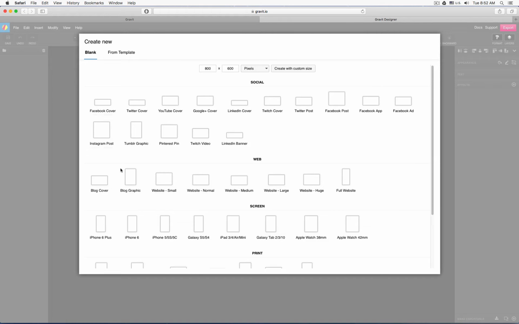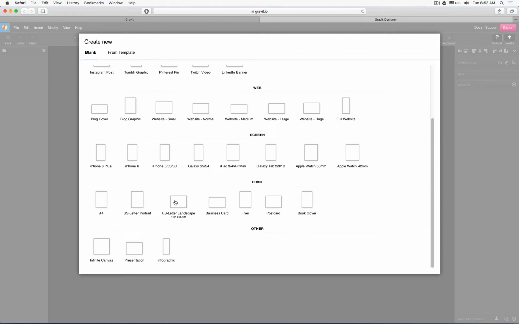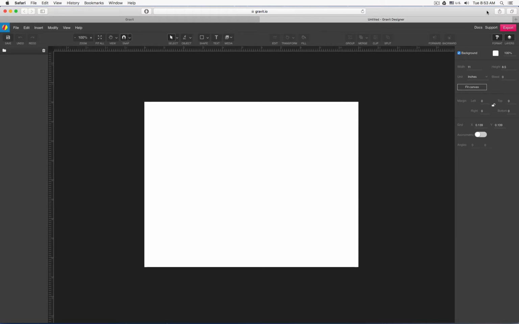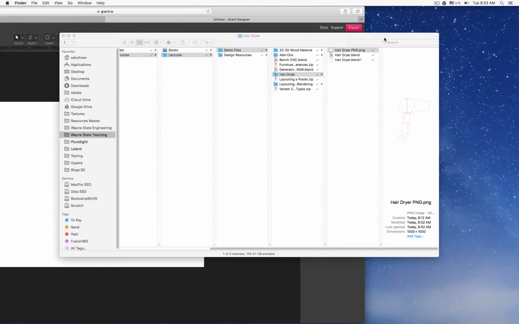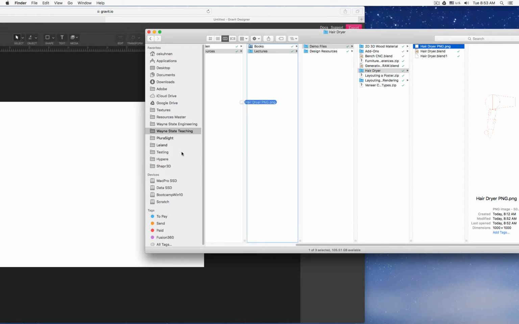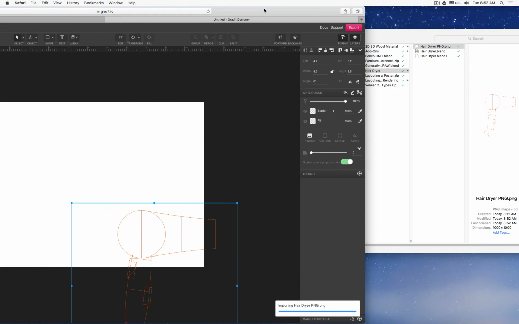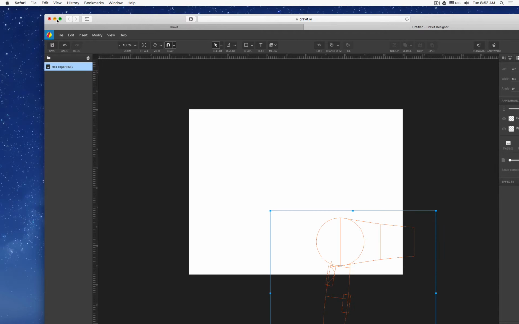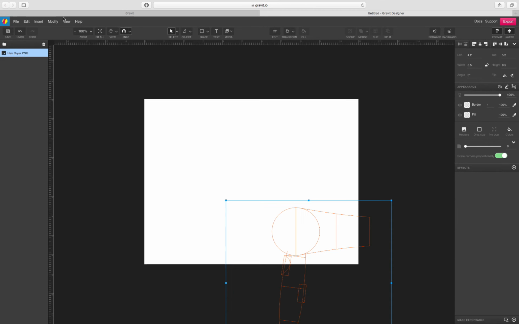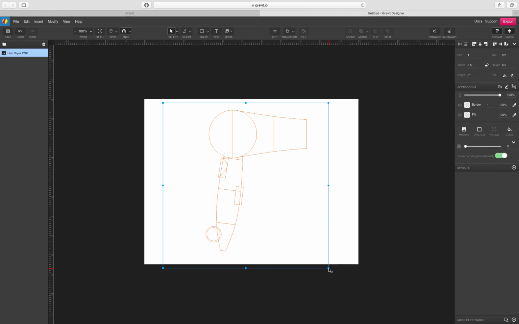So we can now create a new design, and I will select US landscape 11 by 8.5, and then this image I can drag in there. Let's go maybe full screen. Drag it in, and now I can scale it.